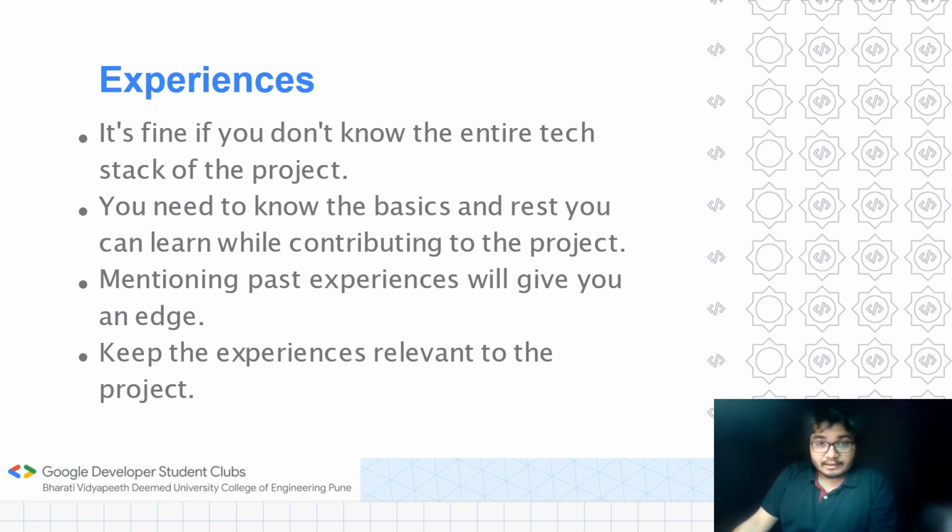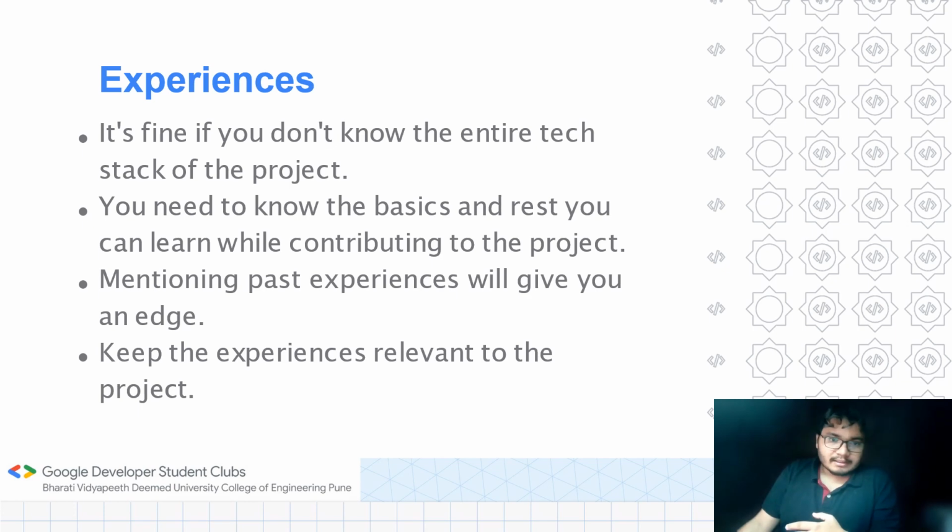And yeah, one more point, always keep the experiences relevant to the project. You can even mention closed source internships, if you have done any, what task you were assigned, how you tackled your errors, and what you learned from that program. So yeah, always mentioning your experiences will help you build your proposal with much more impact.